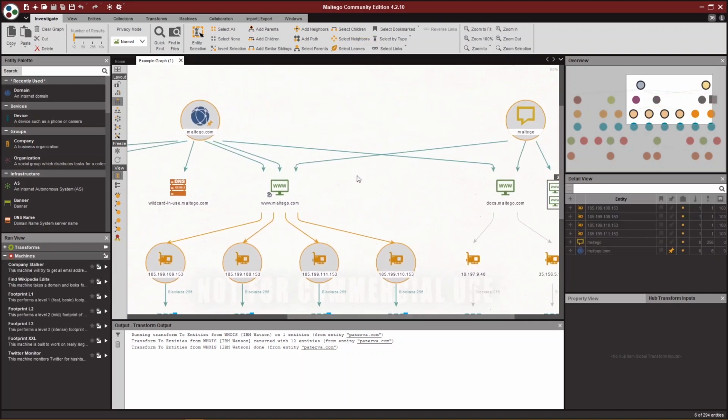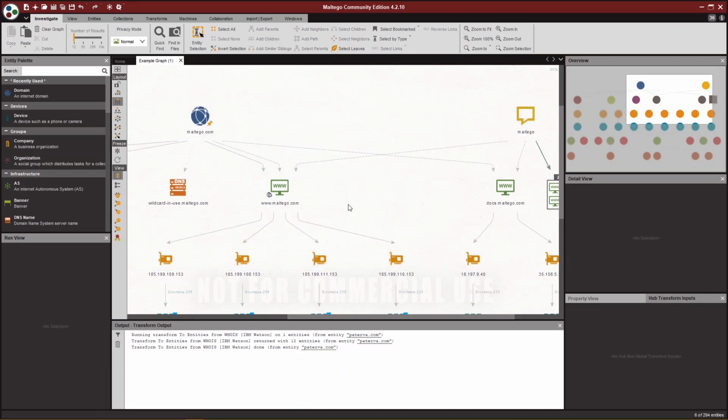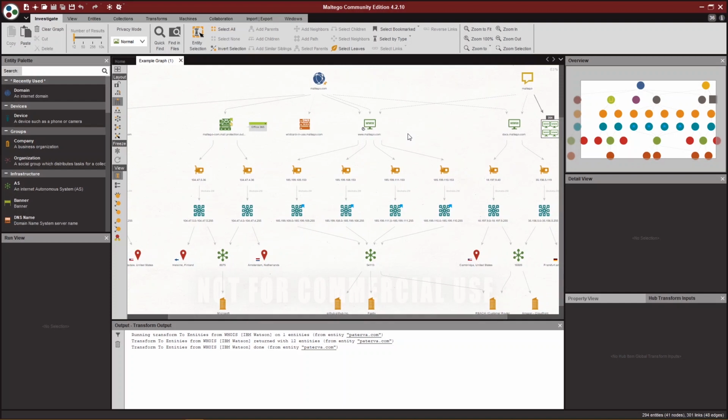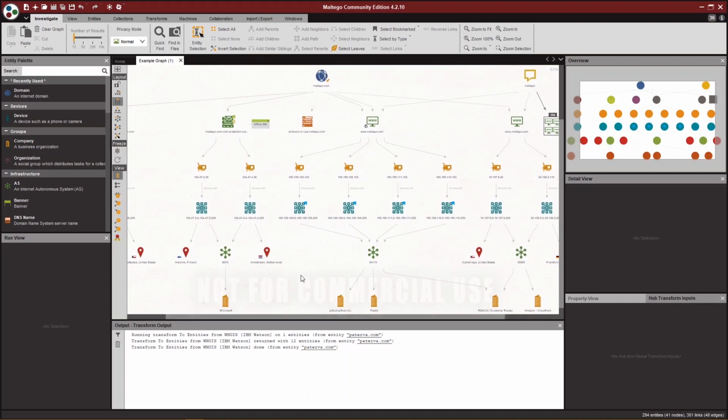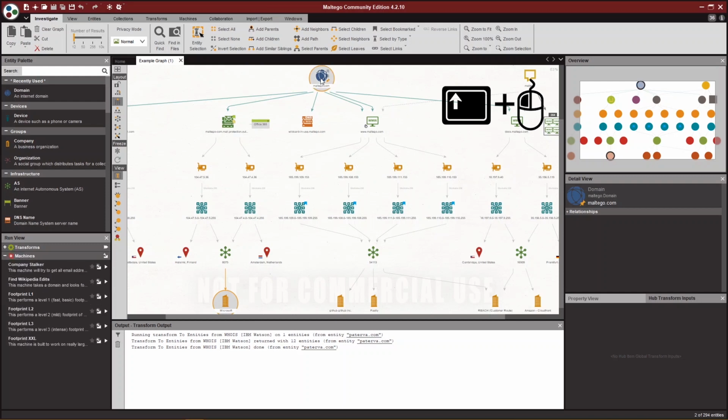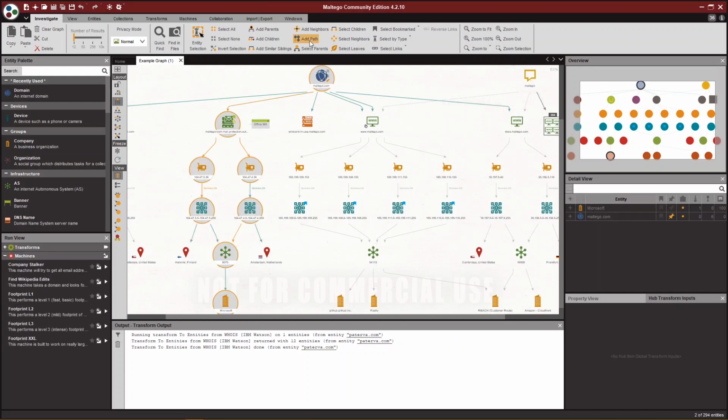There is a neat little trick to finding the shortest path between two selected entities, which could be interpreted as the easiest way to relate two pieces of information to each other. The option is called Add Path. To test it on this example graph, select the Microsoft company entity and the maltego.com domain entity, and then click Add Path. Maltego will now automatically highlight all the entities that are on the shortest path, or if there are multiple paths that are equal in length to the shortest path, it will highlight all of these paths.